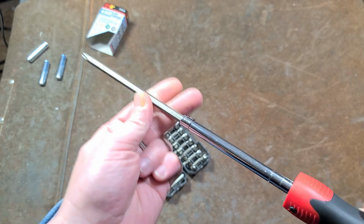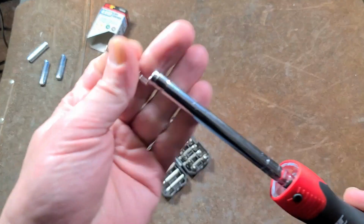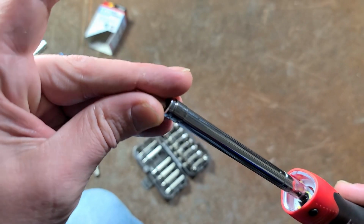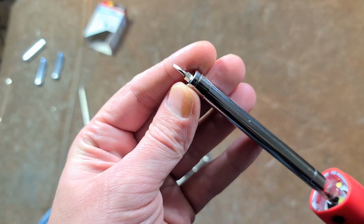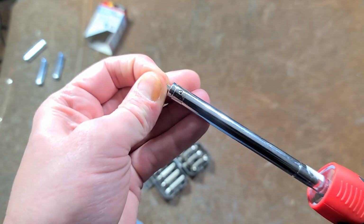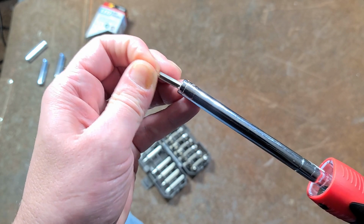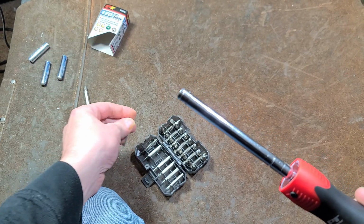At least it's a pretty stiff ball detent. It will hold long bits. And then it has a 4mm that is magnetically retained. So it's a double broach, which is definitely more expensive. But then you can't pull these little bits out. Once they're in there, there's not enough to grip onto. Ooh, I just got lucky getting that bit out.